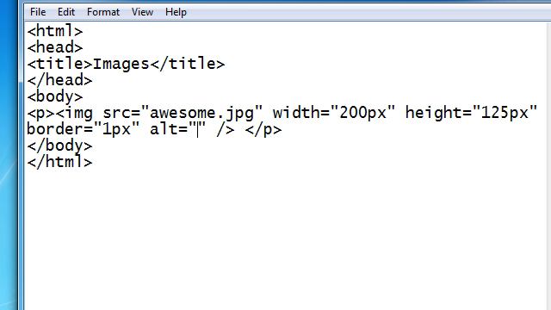So for example, if you're using Internet Explorer, which I recommend you don't, if the picture isn't found on a website, you're going to see a red X, because the picture isn't there and they didn't give it an alt. If it has an alt, when the picture's not there, it'll show a box and say what it's called in case it's not found for some reason. And for this one, we're just going to say awesome, and that should be it.